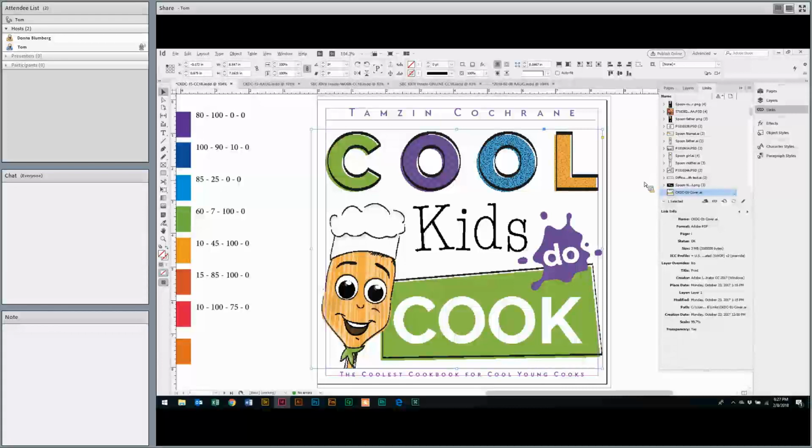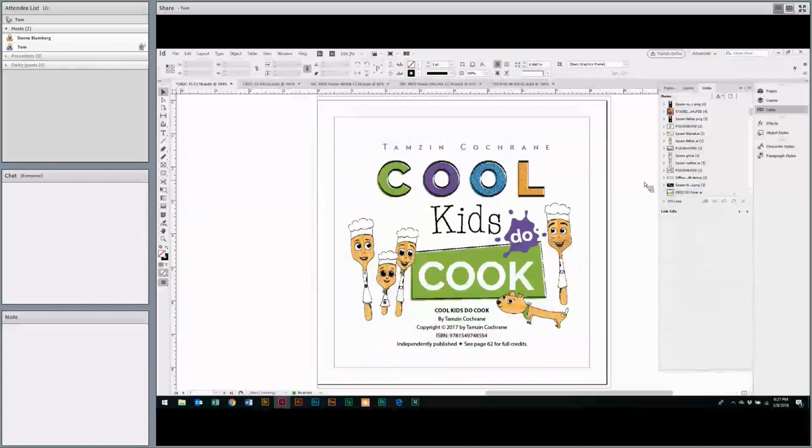So I just put the cover here, the cover is printed separately. This is the start of the inside matter. I repeated some of the cover and added the copyright information, and there it is. And the whole spoon family. That's Tamsin's big thought, to have the spoon family here. That helps. This book has its own web page and its own YouTube channel. The little spoon boy, the guy over here, Theo, they all have names and everything. They're talking throughout the book. And Theo is doing instruction. How do you separate an egg and stuff like that?